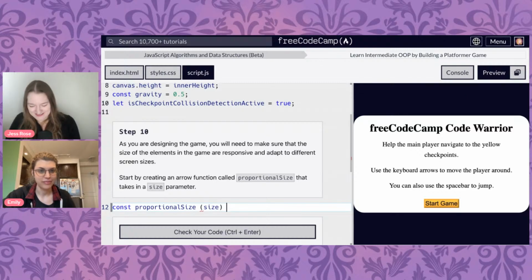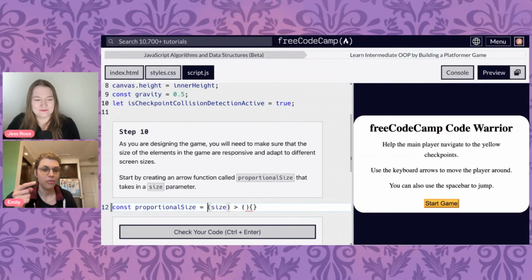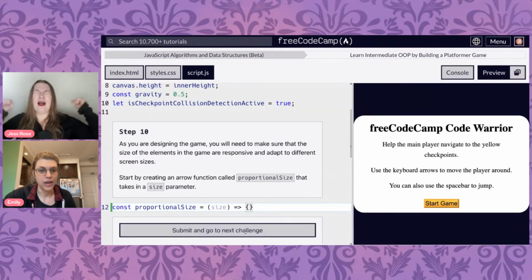I've forgotten the syntax. There's definitely an arrow. So there's a couple of things we're missing. We want to associate our parameter in the brackets with our function. There we go. You can have const proportionalSize equals.